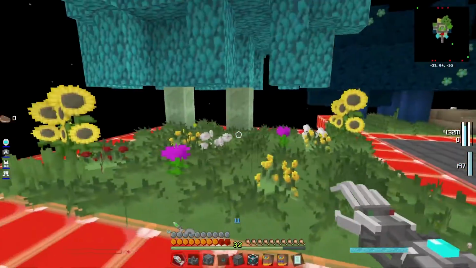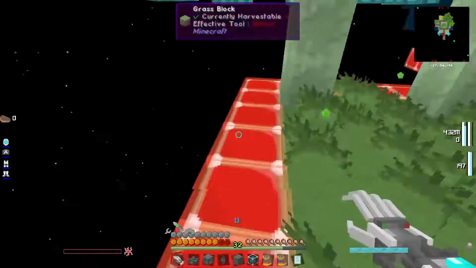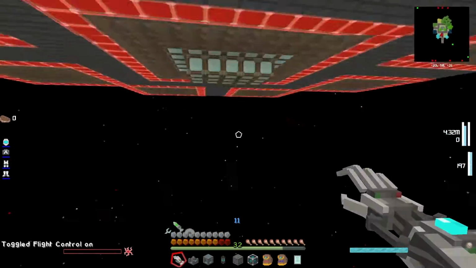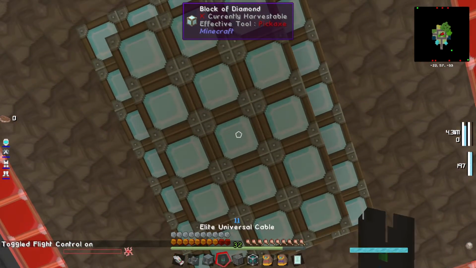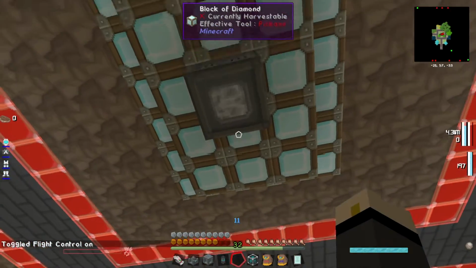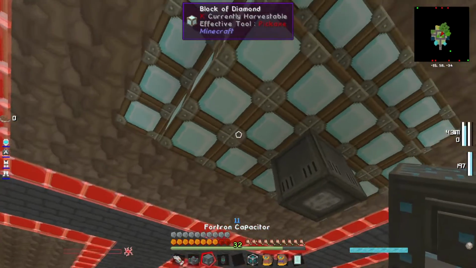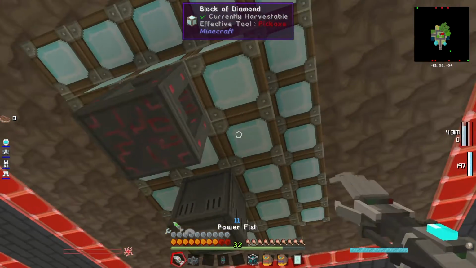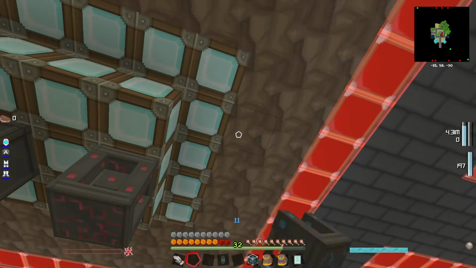Anyway, so where am I going to put this thing? I'm probably just going to put it right down underneath it. And yeah, just got to base this setup before I start working on modules. That would be a fine center point. So if I put the interdiction matrix right in the middle, the 4-tron capacitor can go there. Coercion driver can go somewhere. Yeah, just go right there.